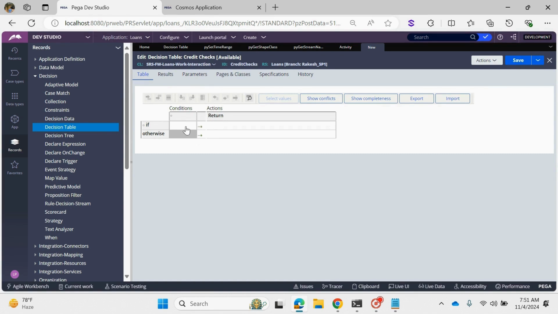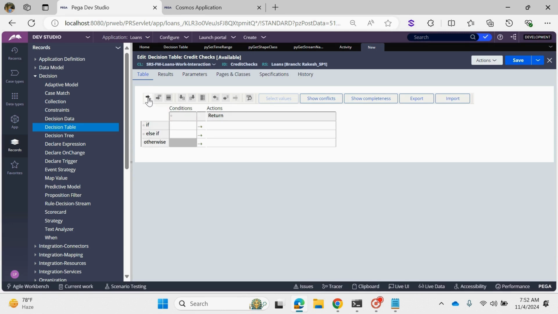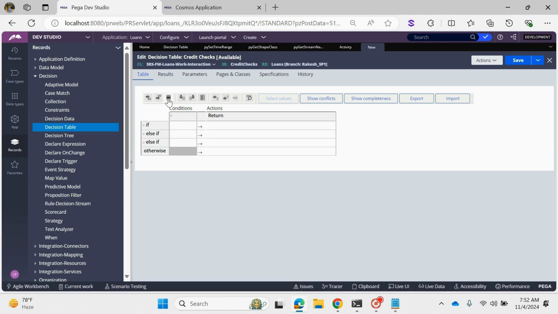But here only one column is there and one return value is present, right? If you want to add more columns or more rows, you have this option. By default it will be disabled, and once you click on this row, it is going to be enabled. You can see here insert row before, insert row after. If you click this one, a row will be added before wherever you clicked. If you want to add one more, you can click row after, meaning a row will get added after the one you selected. And this is the one which is going to delete the row. You can add rows and delete rows. These three options will be useful.